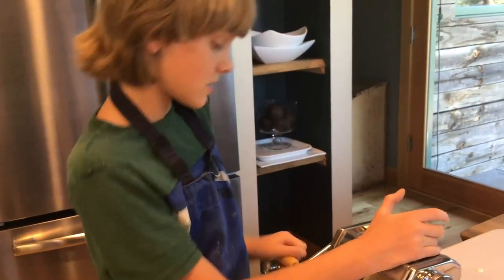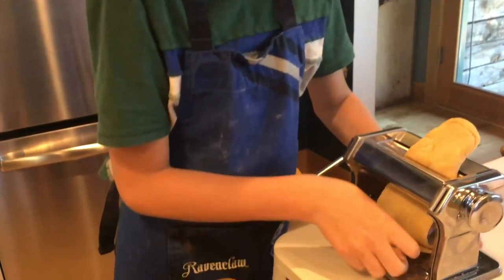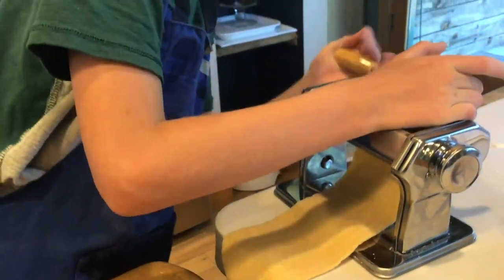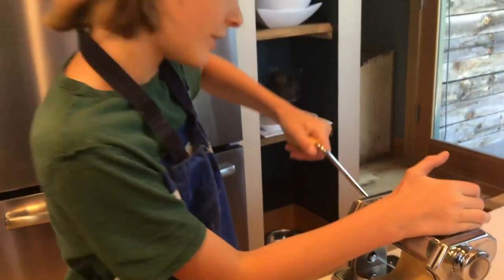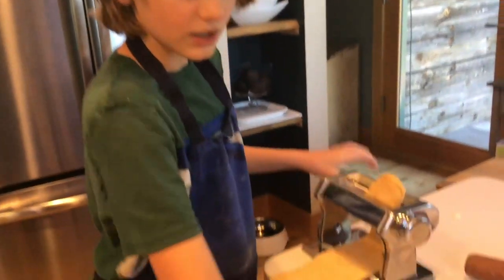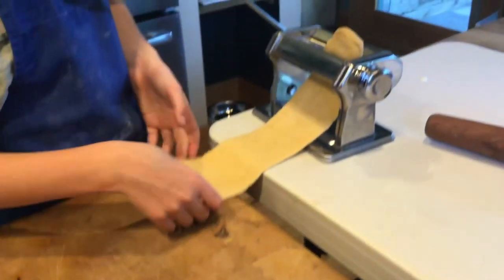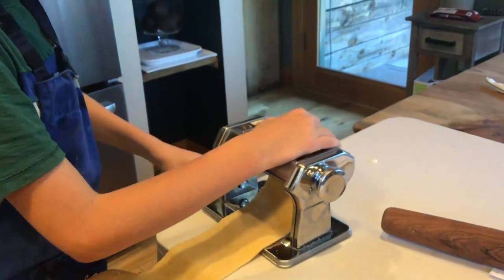I am rolling out the pasta now that it's rested for 20 minutes. I took half of it, cut it in half, and then cut it again — so I quartered it. You want to roll it out a little bit thinner so you can actually get it down the pasta machine. I'm going to be doing this about five times, so bear with me. You're basically going from the widest setting on the pasta machine down to the thinnest, or second-to-thinnest setting.